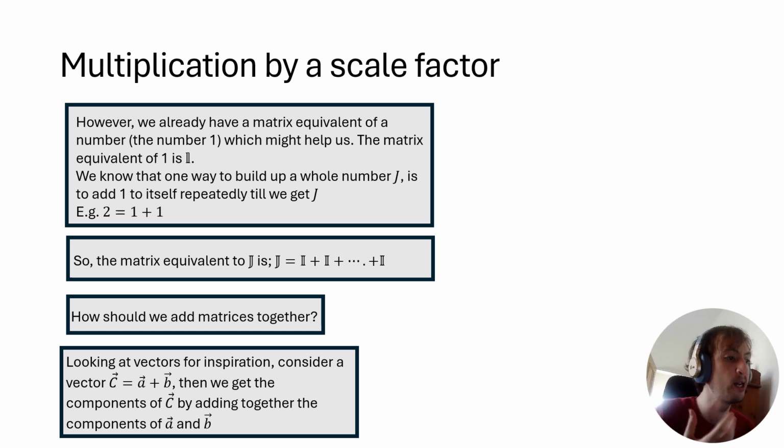So let's say A and B are vectors, each with 2 components. So they're living on the complex plane.